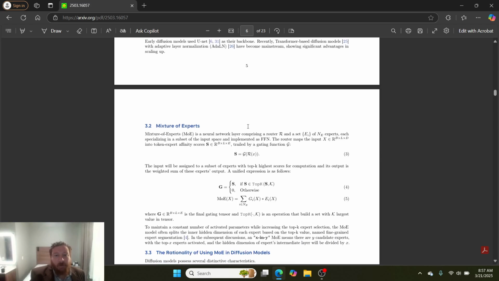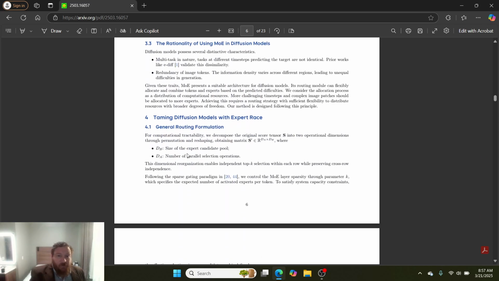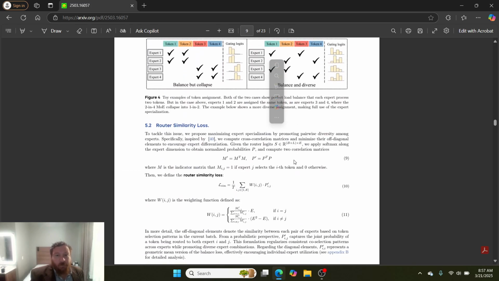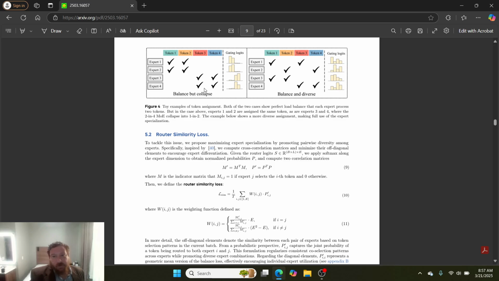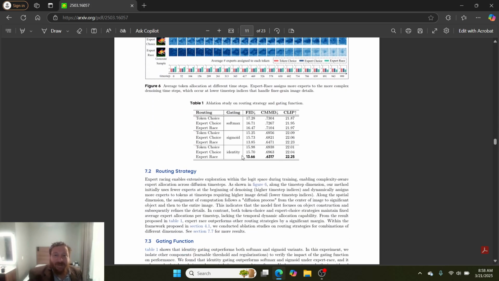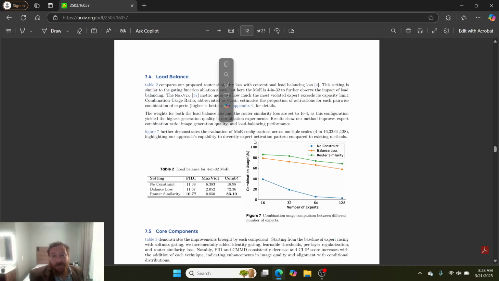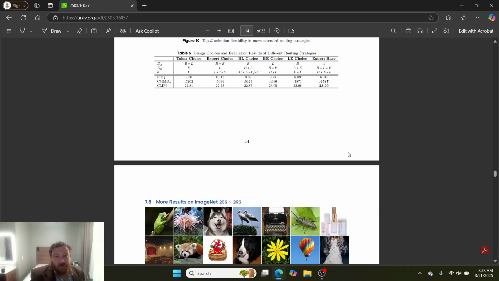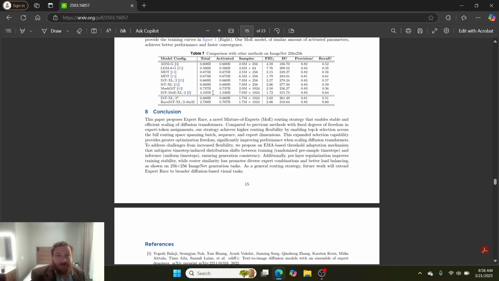And then they give their math behind the models and behind the MOE models. It's very interesting. Expert race is what they introduce, and that is the competition between the three experts. I'm assuming that's what allows them to get the size down so low with such good performance still. You can see their expert race method is, according to the research paper, very good, right? You can see these benchmarks, how it's coming out. What's interesting to me is that the size of these models, again, is very small, right? There's a chart here where they have the total model size, and yeah, here we go, about 4 billion parameters is the biggest model that they test.